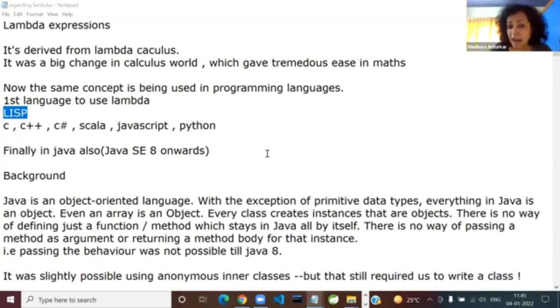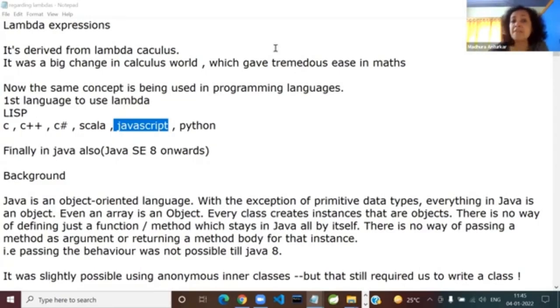Other languages, I don't know your background. Those who know Python or C++ already know that they support it, but everyone has an understanding of JavaScript. So you have already seen in JavaScript functional programming, function literals, anonymous functions, lambda expressions, and all of that. Same thing I'm going to show you in Java. Everyone remembers the anonymous functions, I mean, function literals in this, right? Arrow functions, basically. Yes or no? JavaScript. So same thing here.